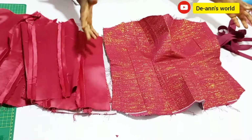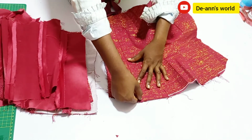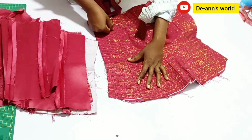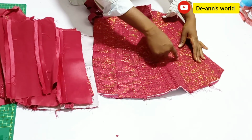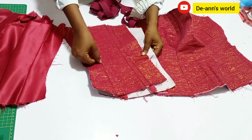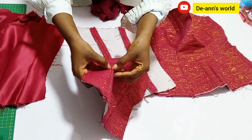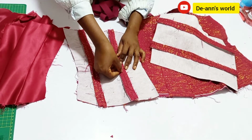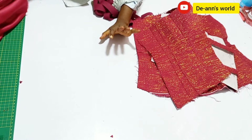Now the next step that you want to take is to take it to your machine and stitch close to the seam line, top stitch on these parts, and then do the same on the other side. Do the same for each and every seam line that you've created. For the back as well, top stitch very close to the seam line. And for the lining, we are not going to do any top stitch on this.